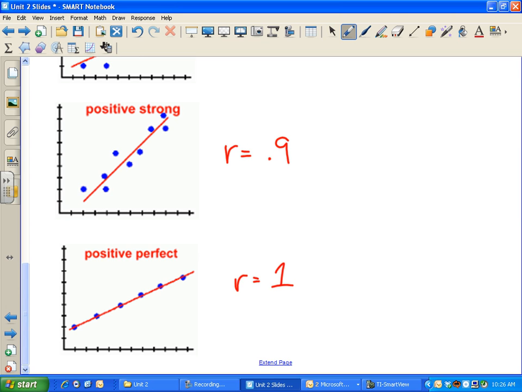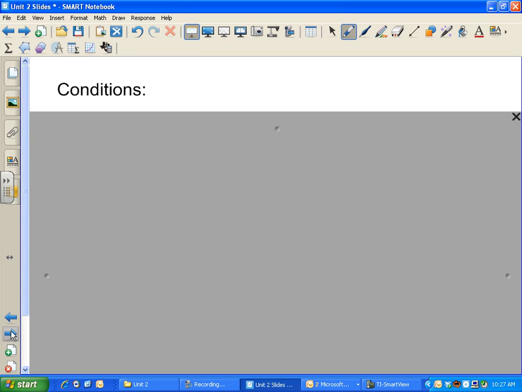So that's what I'm talking about when I say it's going to be reported as a decimal. And hopefully you're getting the idea that the closer we are to 1 or -1, the better it is. All right, so you're probably wondering, how do I actually find the number? I'll get to that in just a moment. But before I do that, I want to talk about this idea of conditions. For those of you who have taken driver's ed, conditions are like your pre-drive checks.